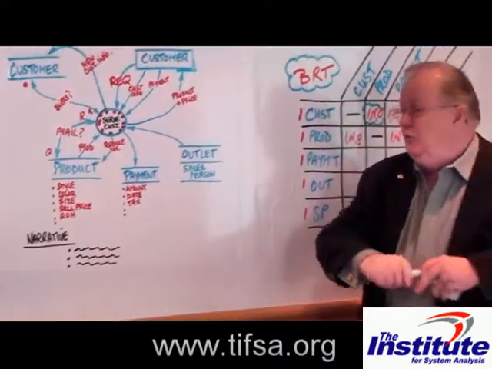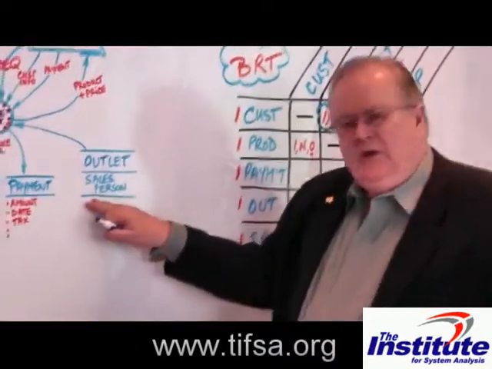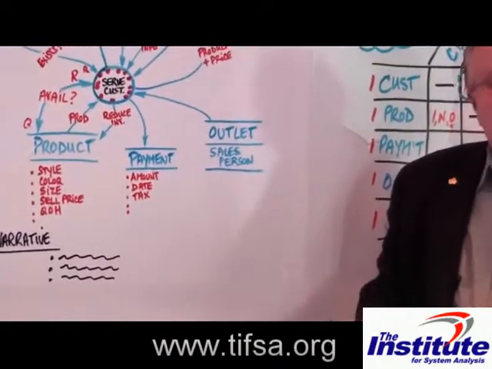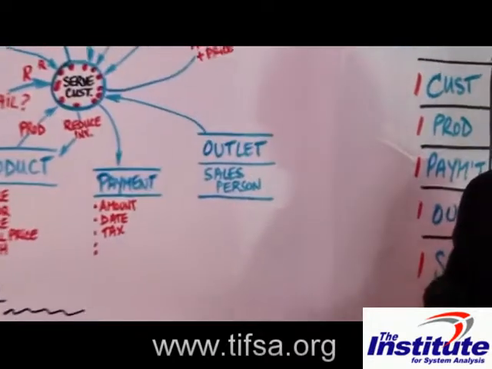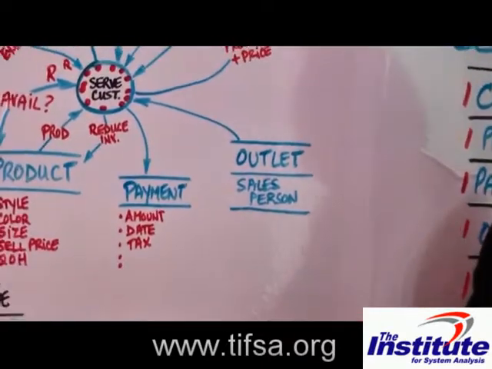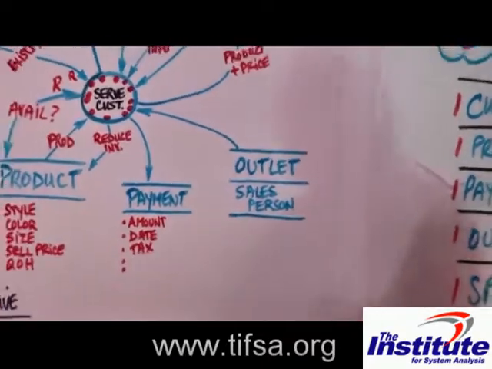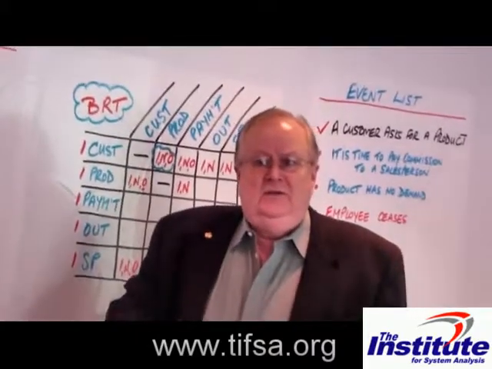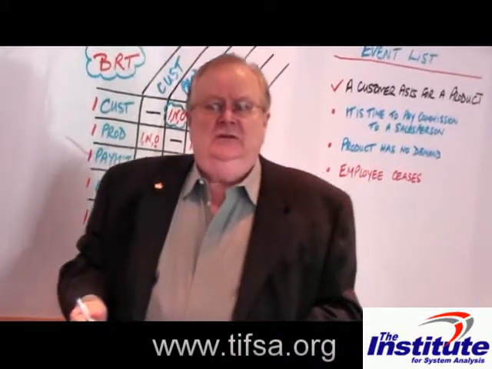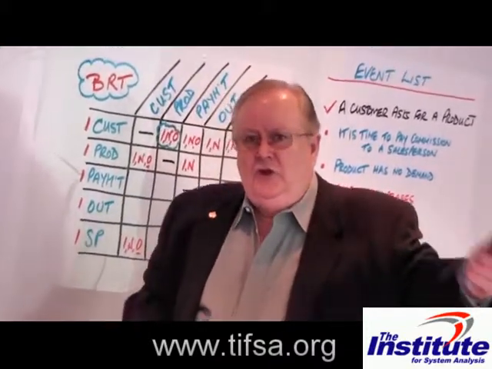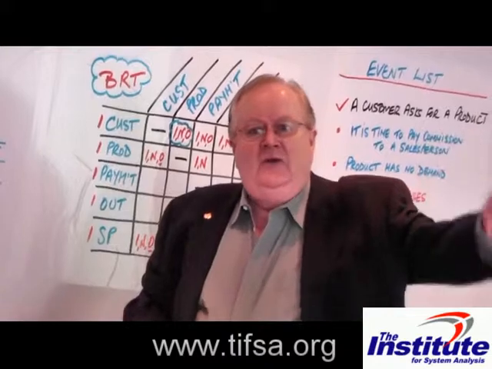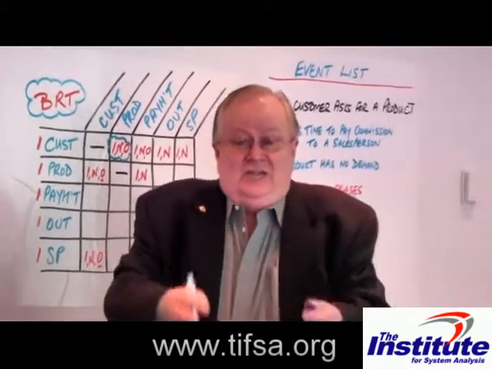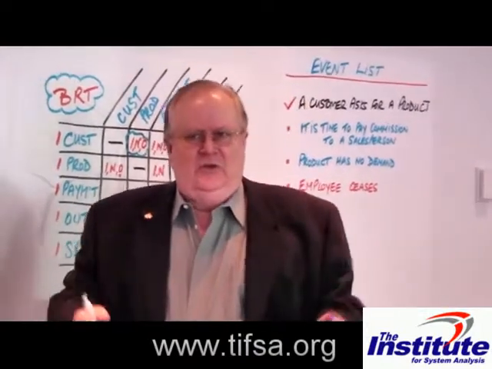And we can say, one of the things that we need to deal with is commissions for salespersons. And they'd say, well, yeah. So I would ask about that event. It's time to pay a commission to a salesperson. I would ask, is that something that we have to keep track of in this project, that salespeople get commissions? And if the answer is no, then we put it in our out of scope list. We've identified something specific that's out of scope. But if the answer is yes, we have to keep track of salespeople and their commissions.